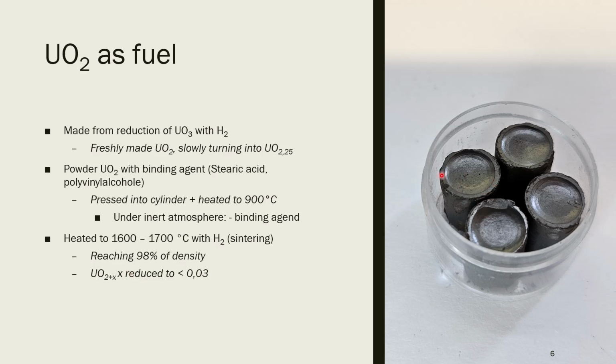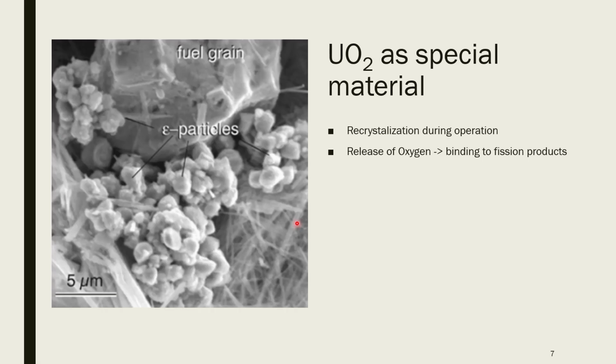They look a bit broken because we're using them for chemistry and not for nuclear reactions. So you want uranium dioxide as a material and not uranium metal, because during the operation of fuel there is huge neutron flux, huge heat and so on, so you want something that is very heat resistant. Also, some of the oxygen is released, binding to the fission products, because if the uranium is split apart in the uranium dioxide crystal lattice, it forms two new atoms, and you need space for these two new atoms to be bound inside of the nuclear fuel.